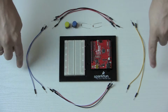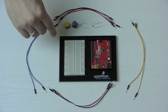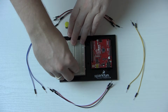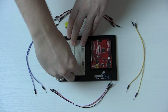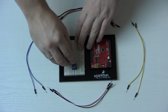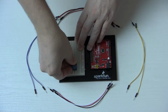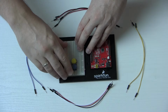Alright, so as you can see here, I've separated out some of the wire colors to make things a little easier. What I want to start with is these push buttons here. It doesn't really matter how high you put them, but let's try and put them up here somewhere. So we're just going to jam these guys in here. Just make sure you get them down nice and tight, like that. And I'll do this guy too. That's a little close. There we go, so I got them both in there, right beside each other. I think they're in down nice and tight.